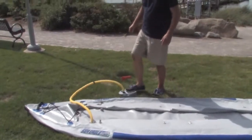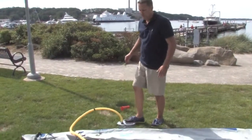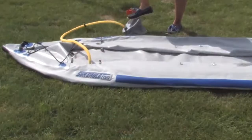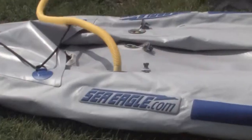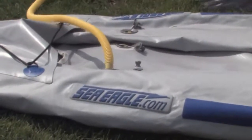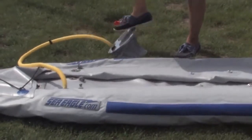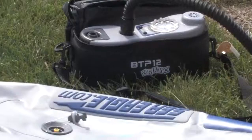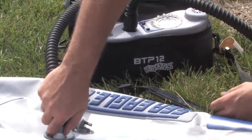We want to pump each chamber up to about 75% full. This will allow them to be soft enough for adjustments. The working pressure of your FastTrack is 3.2 pounds per square inch. For this reason, we only recommend Sea Eagle pumps and never an air compressor. Sea Eagle also has a selection of electric pumps that makes inflation a lot easier.